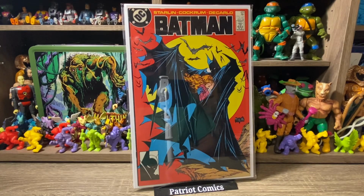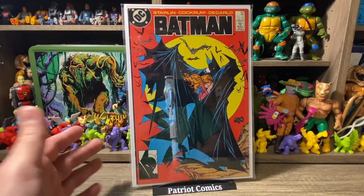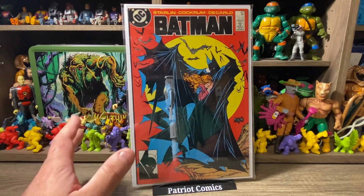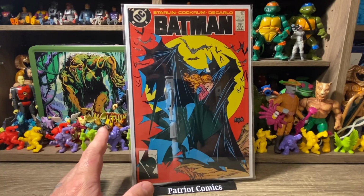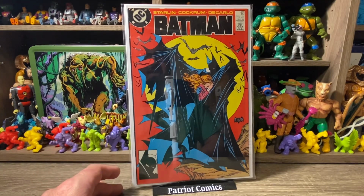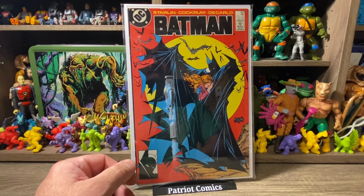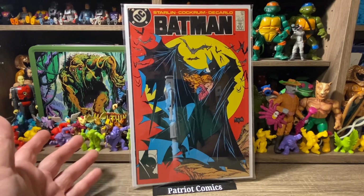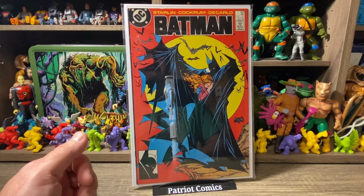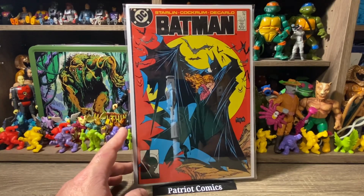But another vendor there who has a local comic book shop nearby me called Conquest Comics. I've been there many times. The owner, Chris, is a super cool dude. And we've talked a whole bunch and we know each other fairly well now. And we were hanging out. We were talking at the show and he was set up there selling books. And he had this up on his wall and he had it priced, I believe, at $150.